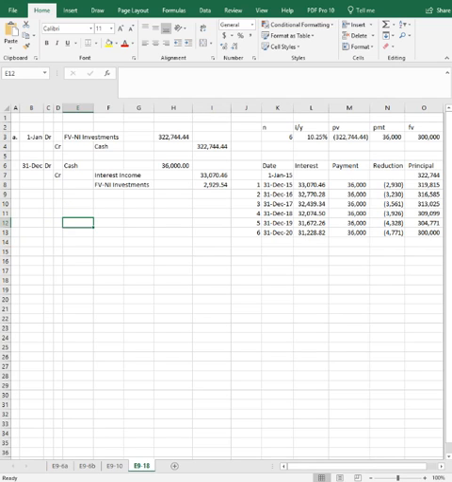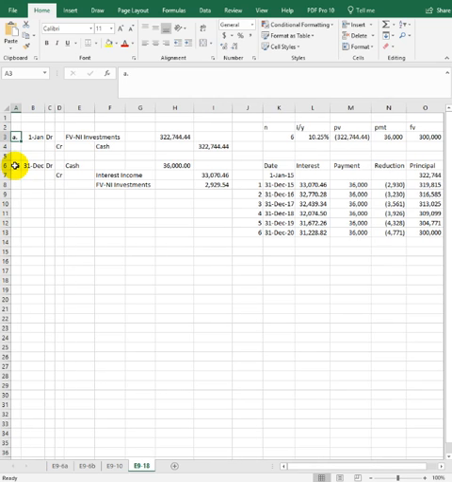And then it says we're supposed to recognize the interest income and interest received on December 31st, so that's that one. And then it says the fair value adjustment required at December 31st, 2015. So let's put a 15 over here, and let's move the A out of our way and put a 15 here. Okay, that'll work. So that's the fair value adjustment required at that time.